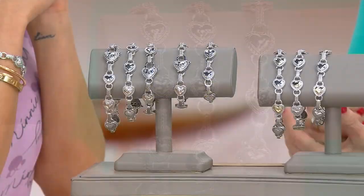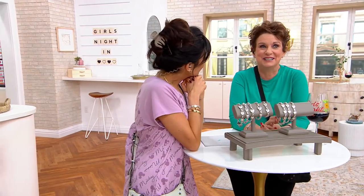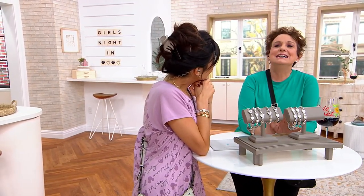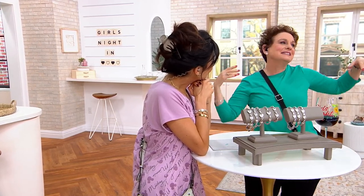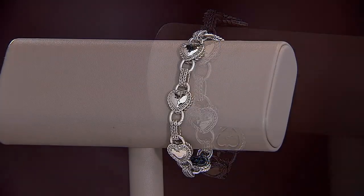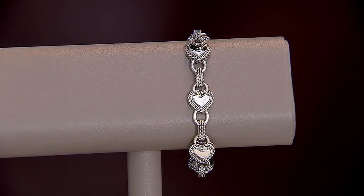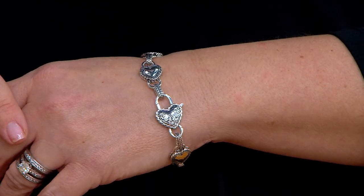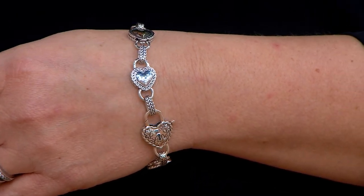My mom — I always talk about her — she always knew the right thing to say. When I was a typical dramatic 18-year-old feeling like life would never be the same again, she bought me a little lock and key necklace that I still have. She wrote a card that said, 'I knew you'd find the key.' She didn't say to happiness or anything specific — just that she knew I'd find it. I look at this bracelet and I think of her.